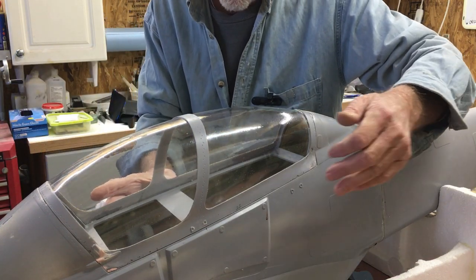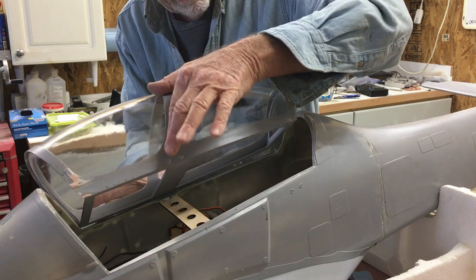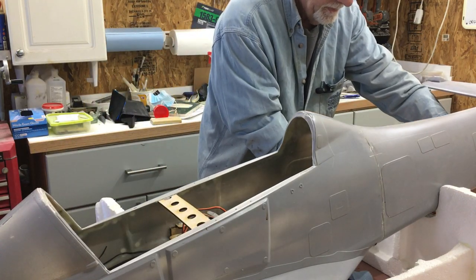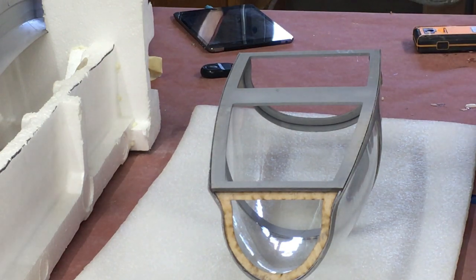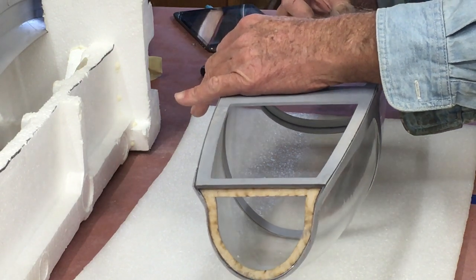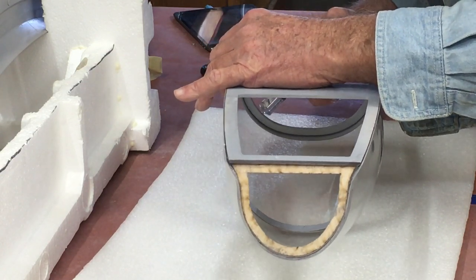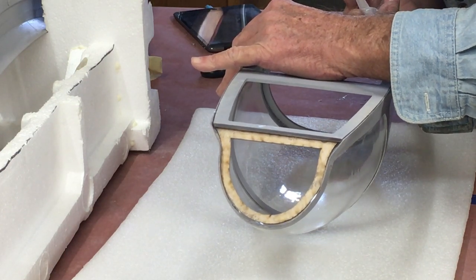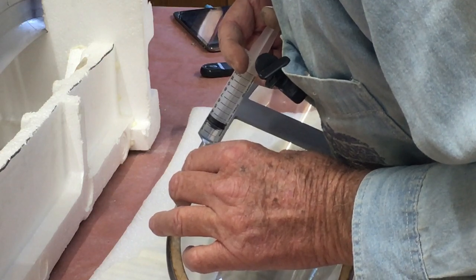Everything is now tacked together and it's time to test the final fitment before we do the final glue-up. I'm testing where the hinge position would be just to make sure everything is fairly smooth and fitting okay — it appears that it does. Now it's Shoe Goo time. I've loaded up my syringe with some Shoe Goo, just priming it, and now all I have to do is go around the front edges where it'll be hidden with the front and rear frames, gluing them in with a really good strong front flange and down the sides of the frames. This project is now complete except to install the hinges, which I'll do in another video.